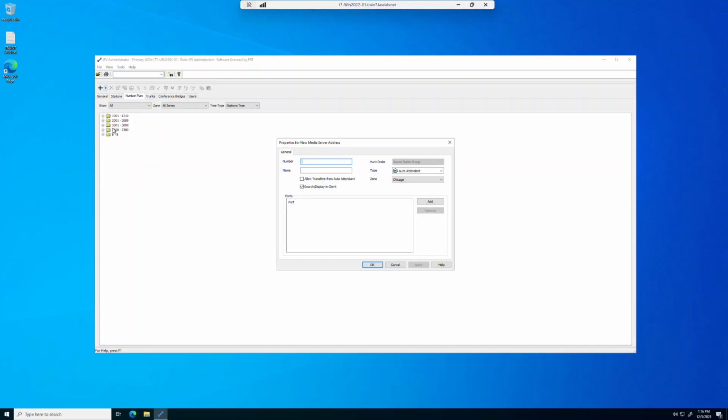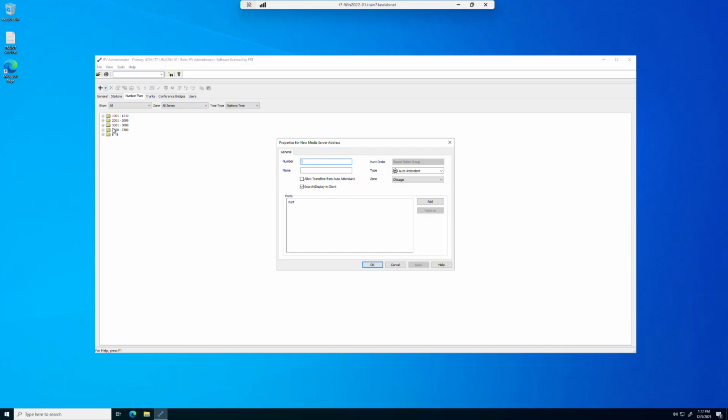Because the media server is the entity that handles everything related to voice. Not only auto attendant, it deals with some other features that are subject to different videos, and they are all encompassed in this media server framework.